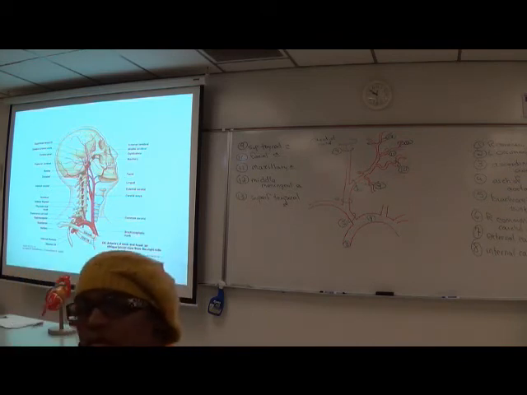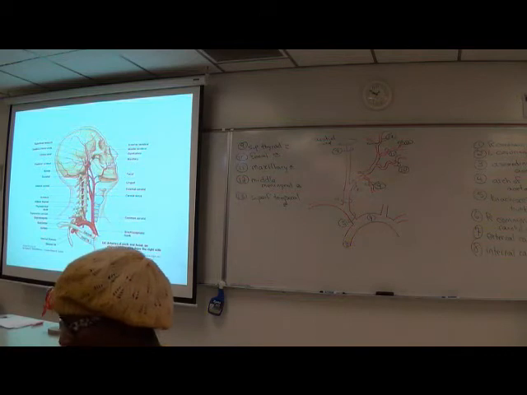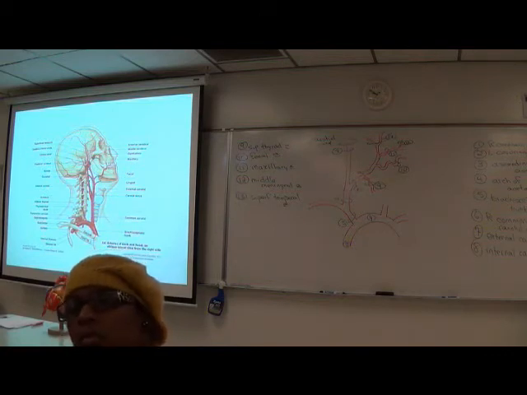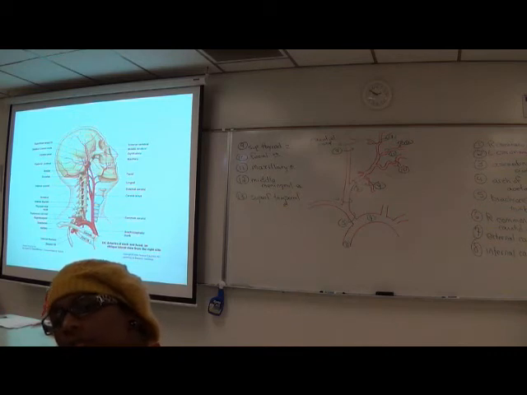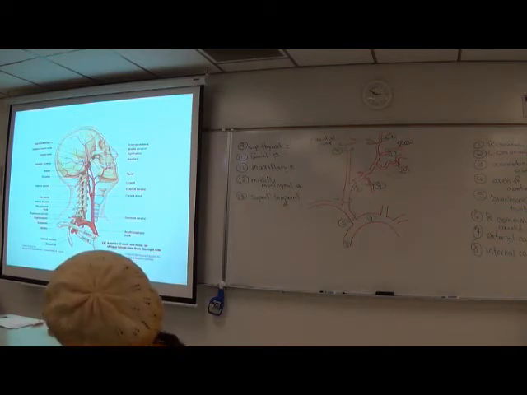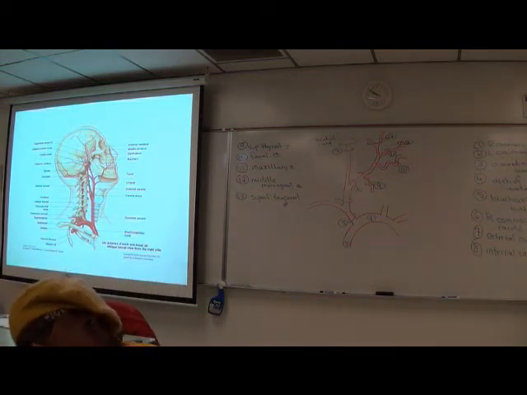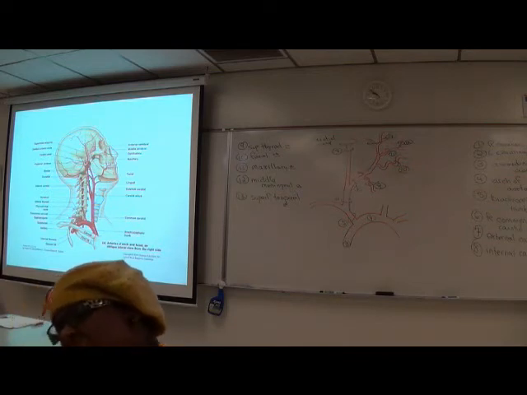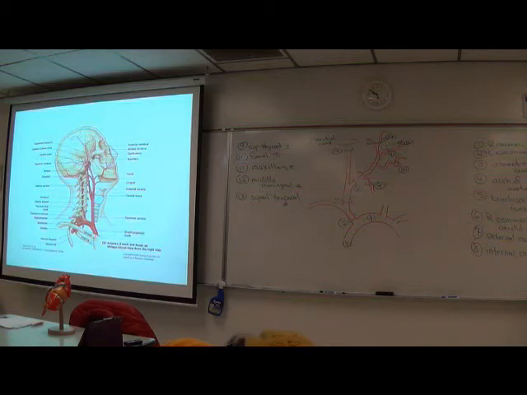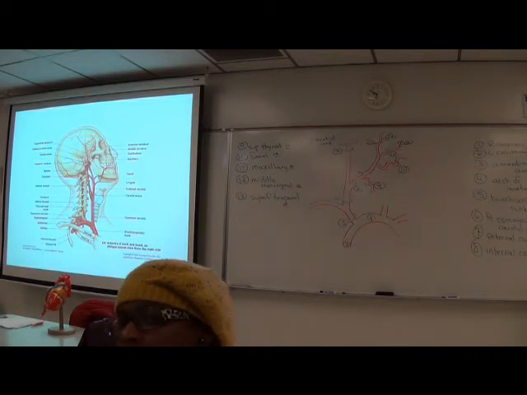We looked at these last semester when we looked at the vessels inside the skull. Alright, so right here is external carotid. It's not showing the facial, but coming right through here is maxillary. And if you look inside, you can see the middle meningeal going along the side of the temporal bone. It supplies the meninges and the inside of the skull. I talked about a fracture of the temporal bone last semester. A baseball bat drilled through the thin portion of the temporal bone, tearing these meningeal arteries and resulting in a hemorrhage inside the bone tissue.